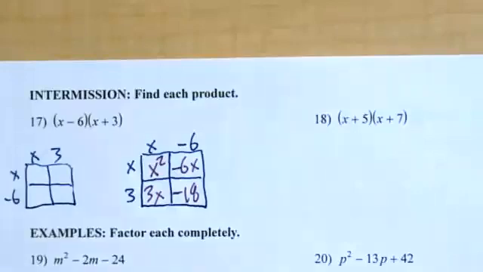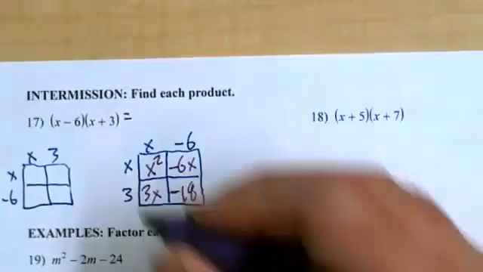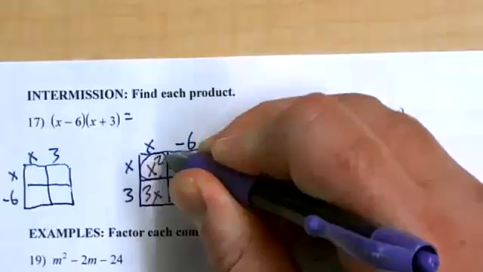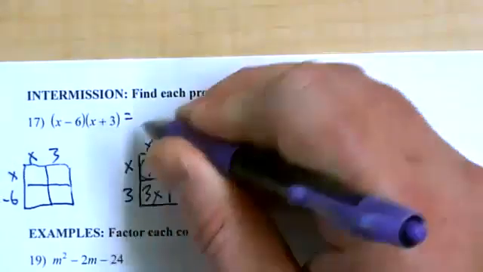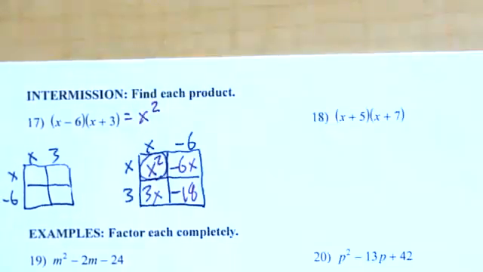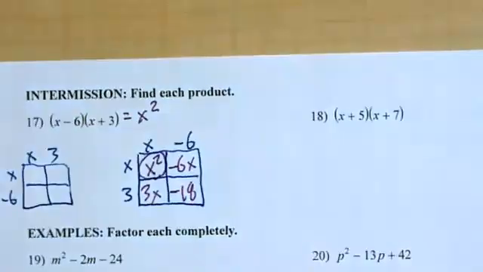For our final answer, we're going to take everything from the inside of our box, but we'll combine like terms. So I look at this, I see an x squared. I don't see anything I can combine that with. So I'll go ahead and bring that into my final answer. By the way, we should always start with the biggest exponents when we're doing this.